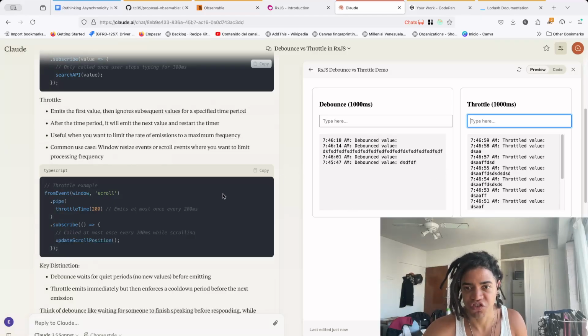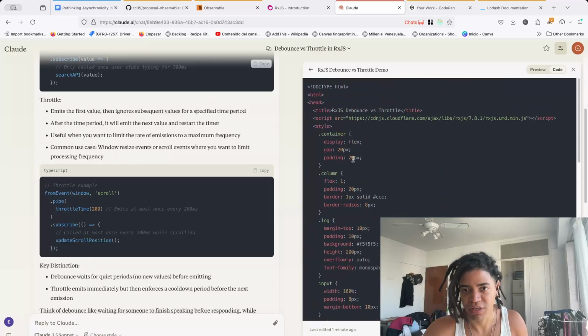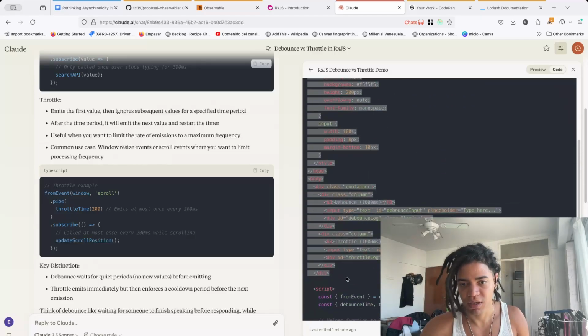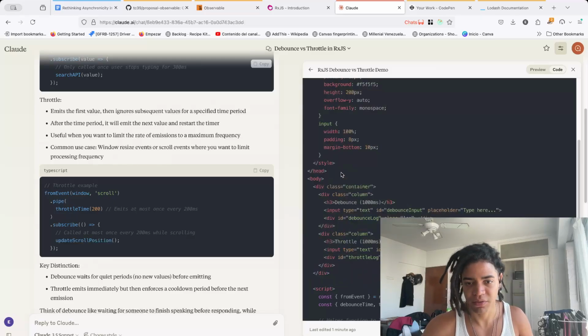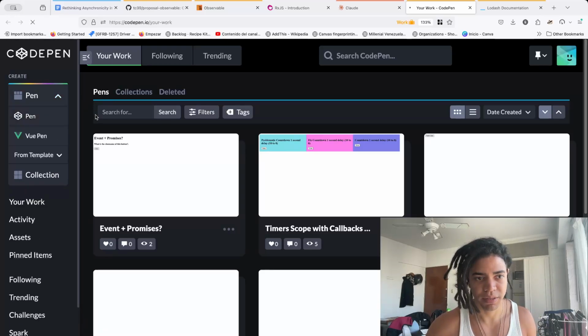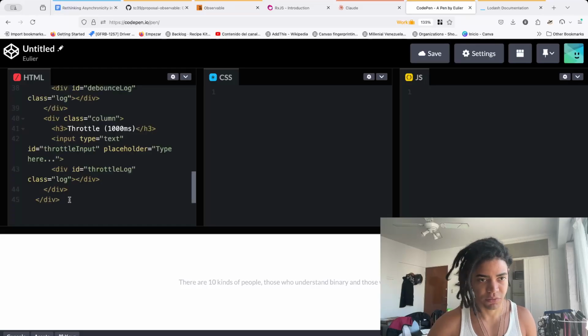For example, with scroll events. Okay, let's get into this, because this piece of code is quite interesting. It's going to define our new pen.